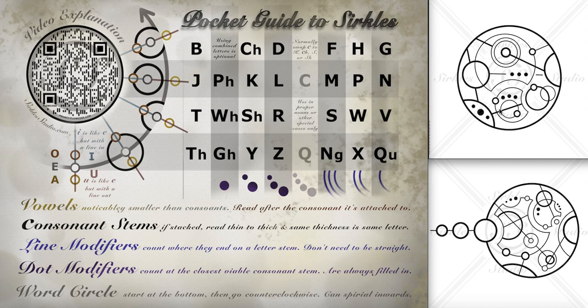And this line doesn't count because it passes through it. If it were to have ended on it, it would count. And even if it looks like it passes through, like this one, it still ends here and here. So this counts twice, actually, and this counts no times on this letter, just the 3 dots. So that's the letter L.